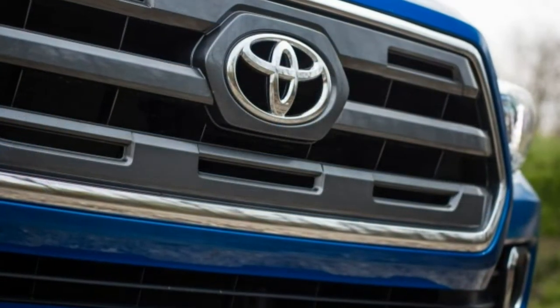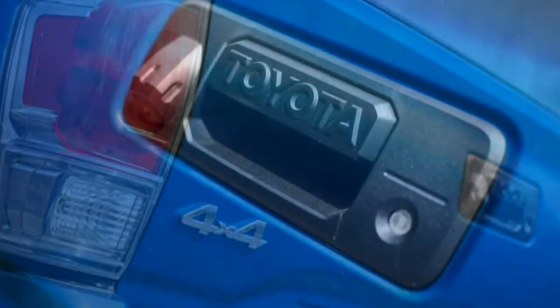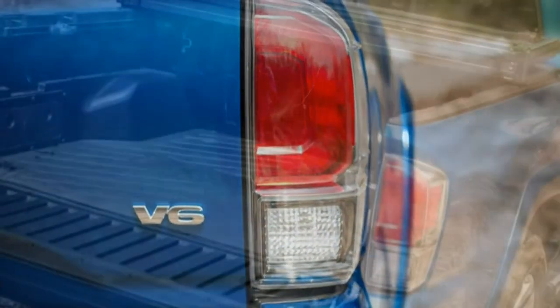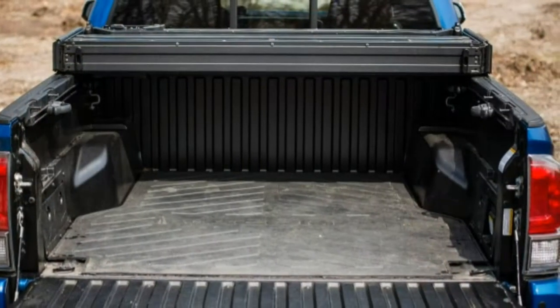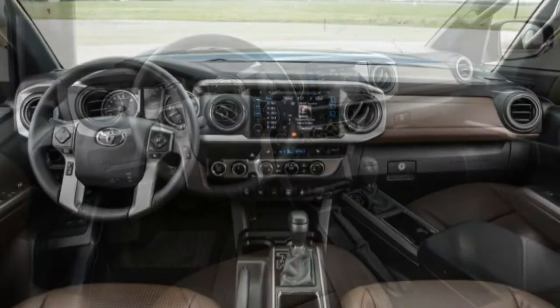Surface-level snazziness aside, what happens when the down-and-dirty Tacoma gets gussied up? At first glance, you might think that the 2016 Toyota Tacoma Limited we tested here is doing an imitation of an F-150 Limited or a Ram Laramie Limited. It has a chrome-trimmed exterior, flashy wheels, a leather-lined interior, and a relatively long list of features including blind spot monitoring, push-button start, and a 7.0-inch infotainment screen with navigation and plenty of smartphone integration functions. Don't be fooled by the snazzy trim. The Tacoma Limited is still more workhorse than show pony.